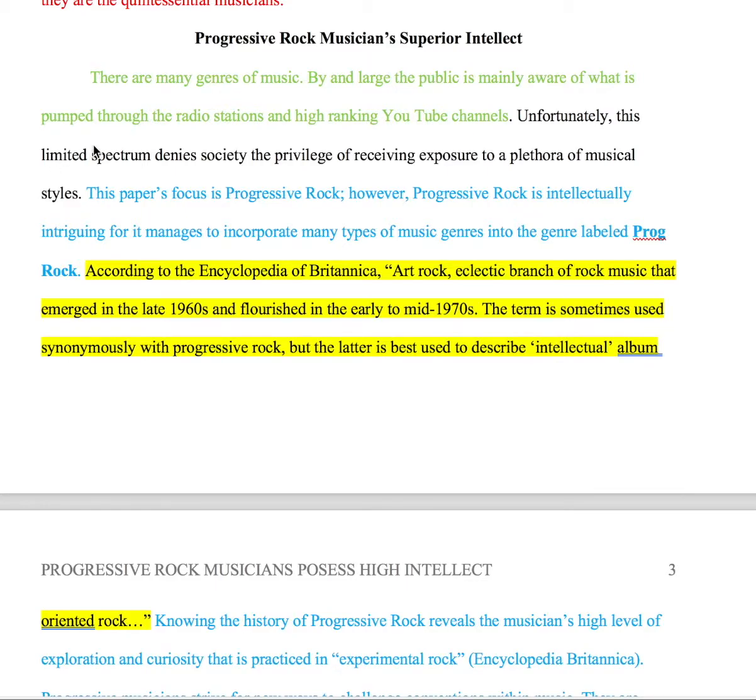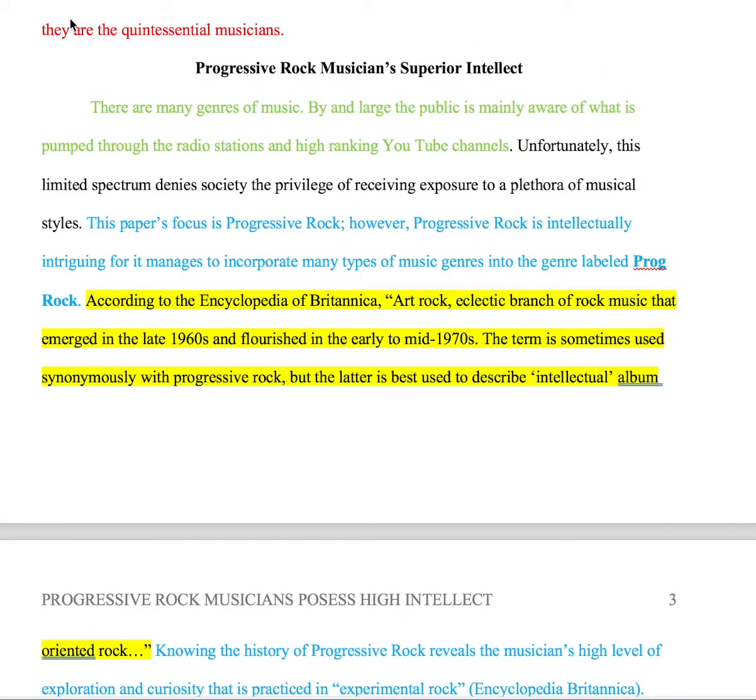Before I get ahead of myself, you see there's a transitional sentence here where I want to do a seamless kind of move. I don't want to just abruptly come into any topic, right? So here's a transitional sentence. This is black because it's just another piece of information. But here's my topic, which is essentially defining progressive rock, also known as prog rock, and where the history came from it.